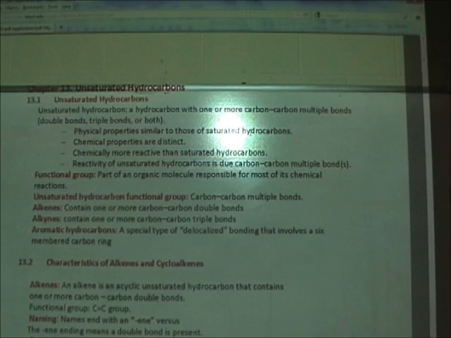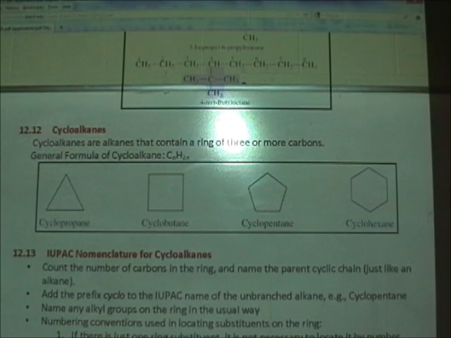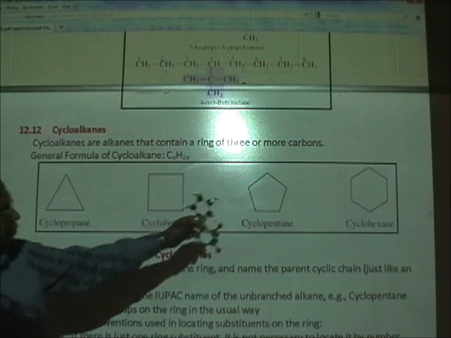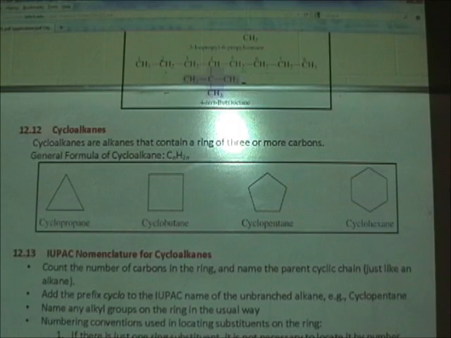Now you understand some characteristics of unsaturated hydrocarbons. Cycloalkanes are in chapter 12. Now, what is the difference here? This is the line angle formula of cycloalkanes. Let me show you a diagram here. This one has 5 carbon atoms, right? This is the ball and stick model there. Now, how do you make a cycloalkane from an alkane? Okay, I want to show this.